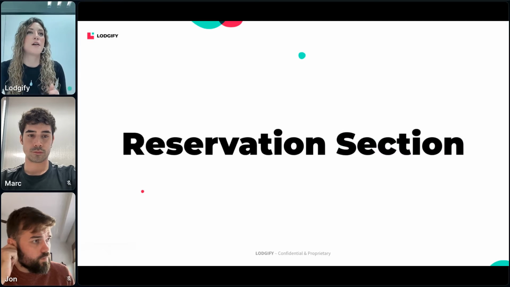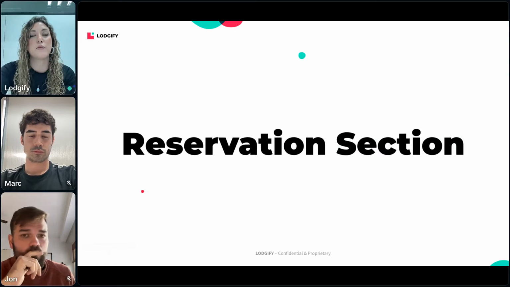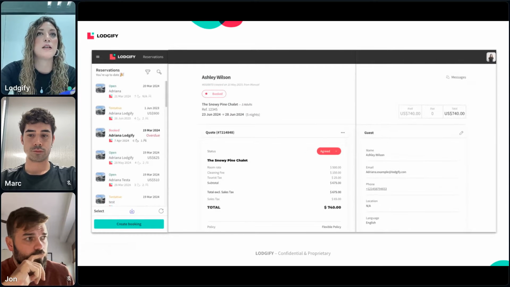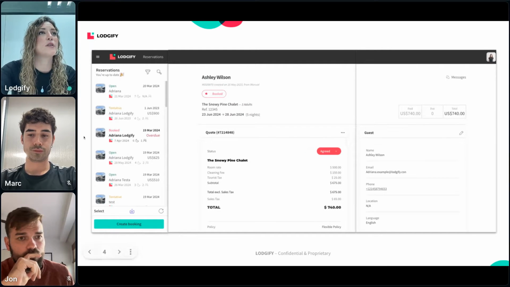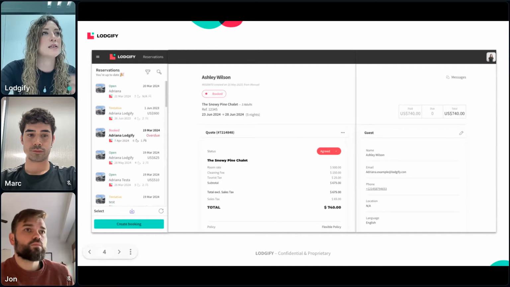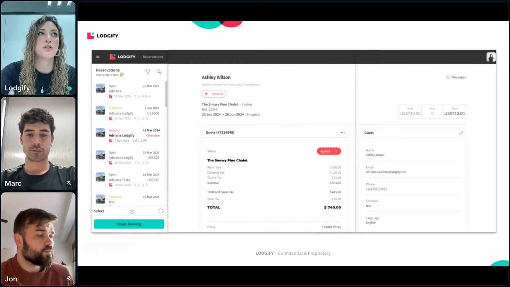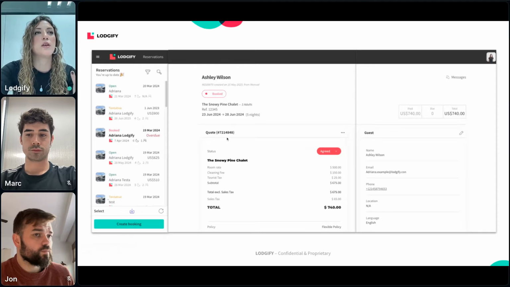All right, so let's get started. How does the Lodgify reservation section look? This is how it presents itself. On the left, there's the reservation list with the preview of the booking. So you get the guest name, the booking status, the quote amount, the source as well. In this case, it's all Lodgify bookings, but if you're connected to the channel manager, you'll also see the external platform logos here. In the center of the page, there's the actual reservation details with the quote section.